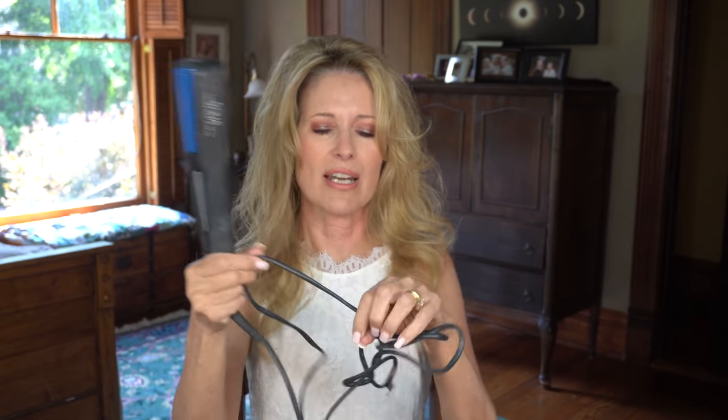Rest in peace, curling iron — you served me well. This was SOLIA. It did what it was supposed to do. It started fraying and I took electrical tape and patched it up, and then it got to where it just quit. It would plug in, keep working, and then when I would start using it, it would quit. When I would lay it down it would work, but when I tried holding it and doing things it wouldn't. I finally thought it might start being dangerous, so I got a new one. But this one did fine — I used it a lot and got my money's worth.